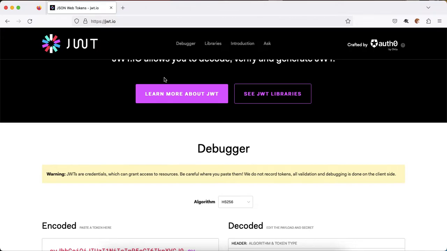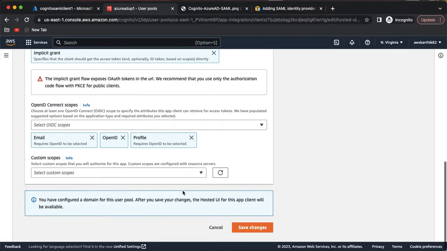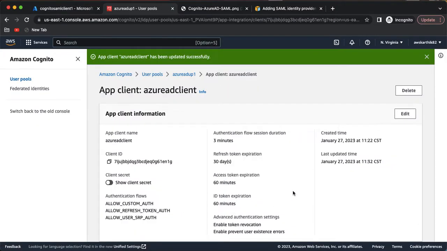like Cognito or Auth0. Like your real client application will either be a Java or a .NET or a Node.js or any application or a Python application that you build, web application, and then you want to integrate that application with Cognito or Auth0 using OpenID Connect. There are multiple libraries that are available to do that, but this website that I'm using is only for the testing purpose, just to see how the end-to-end flow works. So let's go back to the Cognito configuration screen and save the changes.